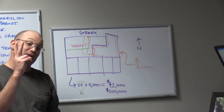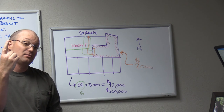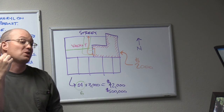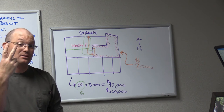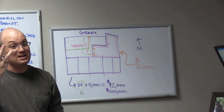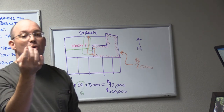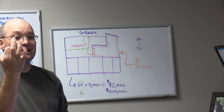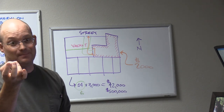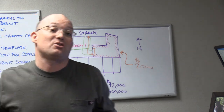There are three possibilities: self-financed, the bank made the loan without a land title survey, or the bank made the loan with one. If it was self-financed or the bank did the loan without the survey, the bank still sues the engineer, the broker, and the title company — there just won't be a surveyor sued because there is no surveyor in that scenario.